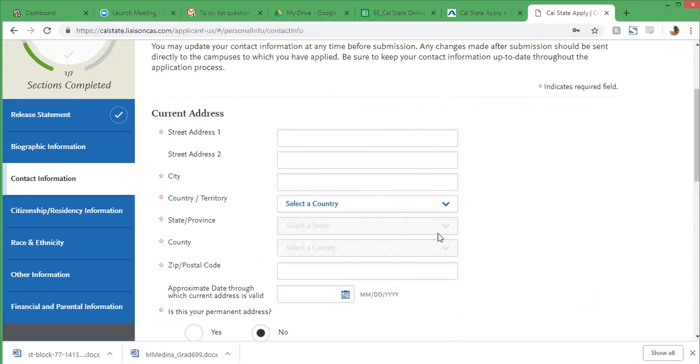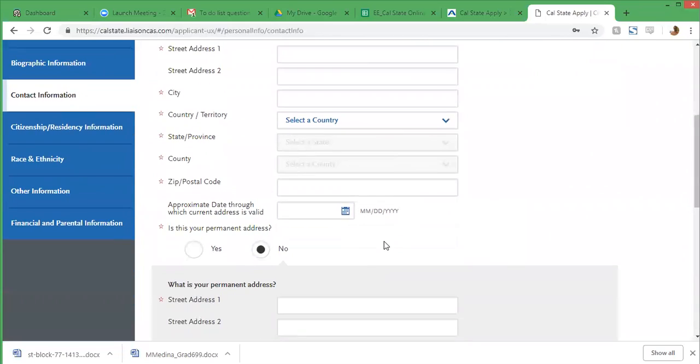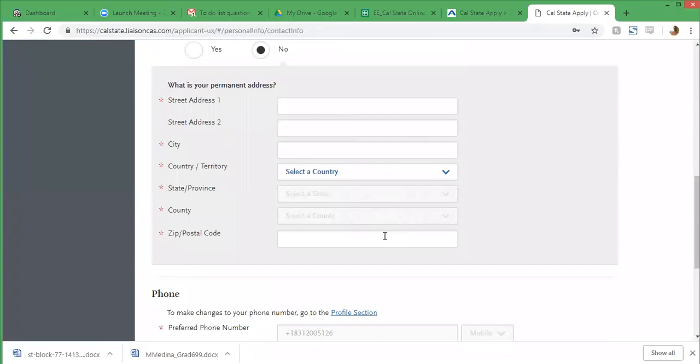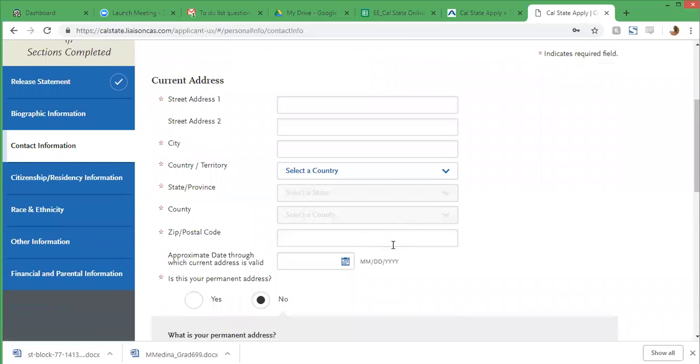So the current address is where you're going to end up getting anything mailed to you in most circumstances. You could have stuff sent to your permanent address. It's just usually easier if your current and permanent address are the same. That's my recommendation. Doesn't need to be, would be my recommendation. That way, while it will be relatively rare for you to get snail mail nowadays instead of email, it's still nice to have that on record correctly, because this is eventually where your diploma would be sent to.